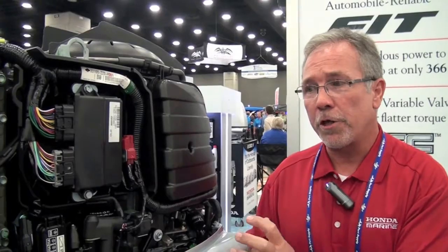As with all Honda Marine products, we have a five-year factory-backed warranty. When customers are out there shopping, make sure they understand the difference in warranties. A lot of manufacturers have a specific manufacturer's warranty with an insurance policy for the later years — the fourth and fifth year. Ours is five-year factory-backed from the factory, the same on the first day as it is on the last day.